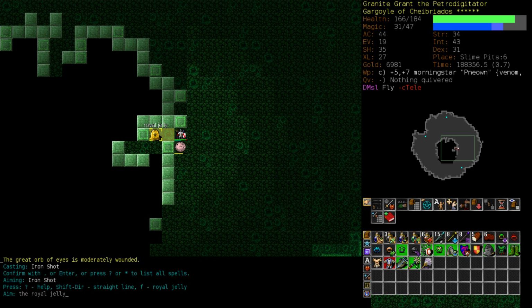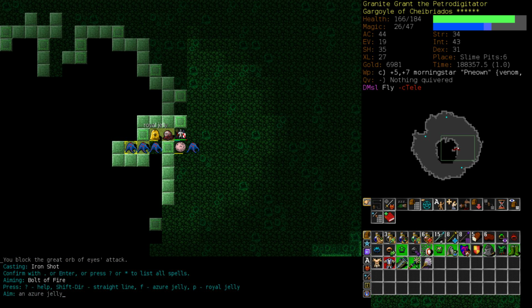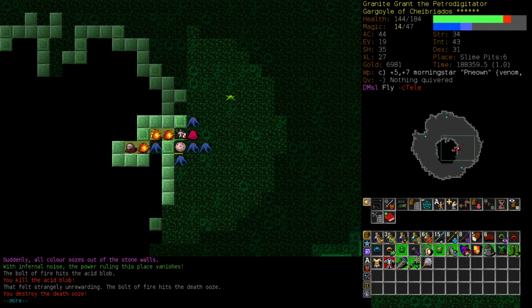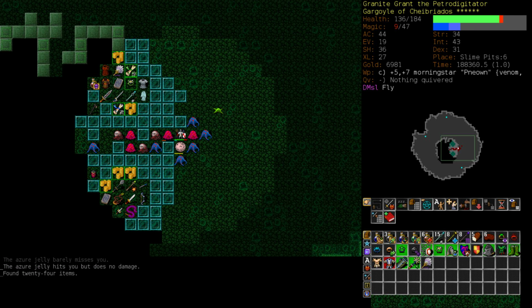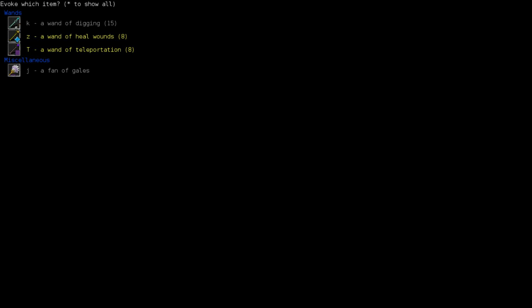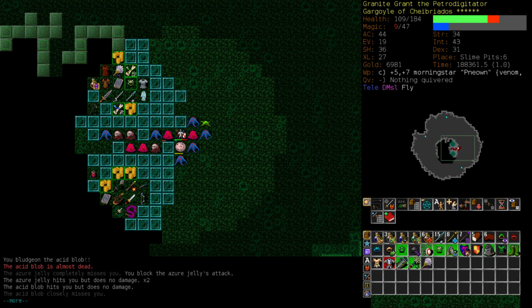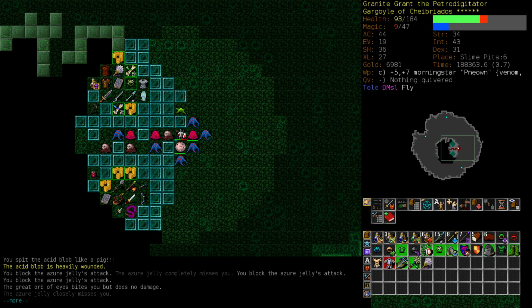Okay, here's the royal jelly. And we can just bolt of fire it down, basically. The walls all turn translucent. Let's go ahead and teleport just so we're not surrounded by all of these things. They can actually hurt us en masse, as you can see.